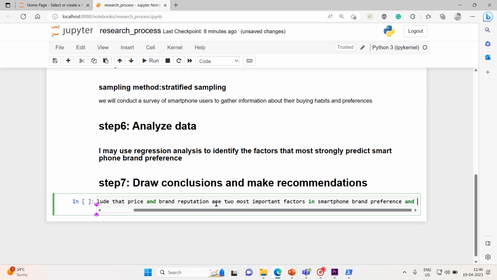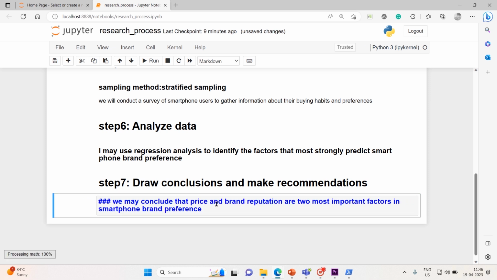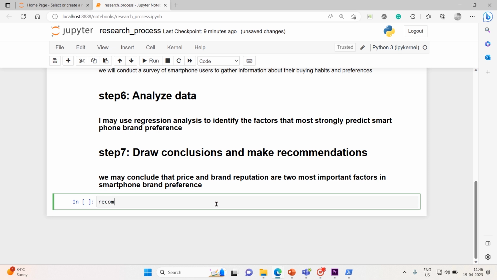And once this is done, now we have to recommend. Because our conclusion has been drawn, now we need to recommend this. So we have to recommend that companies focus on these factors in their marketing efforts.